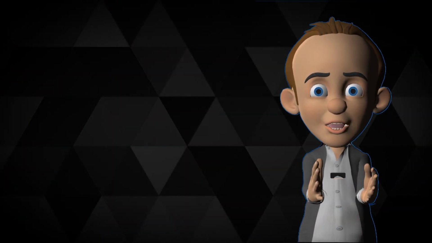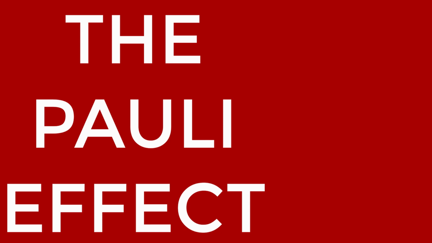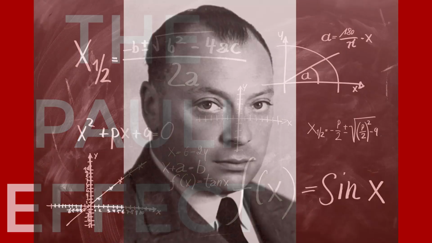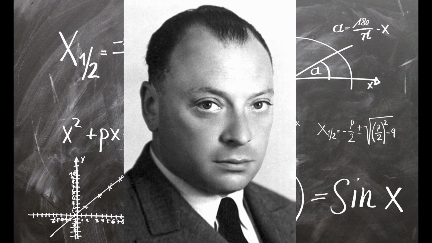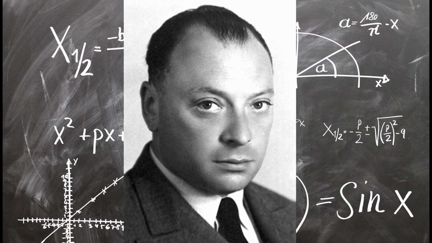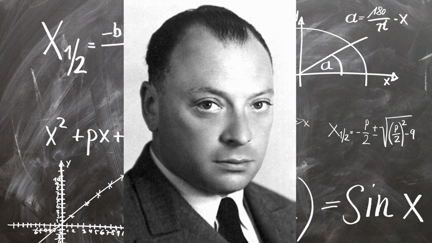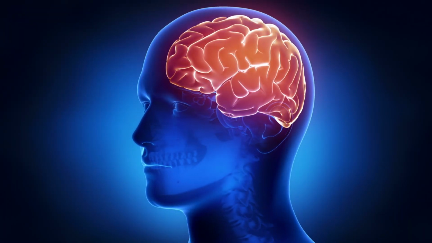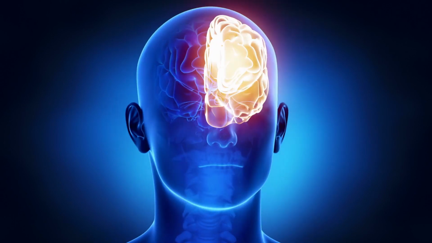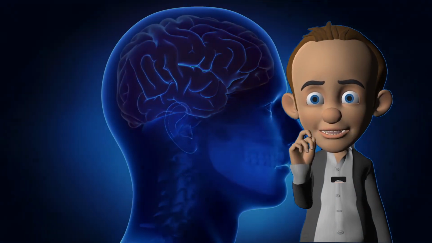Now, let's look at a specific example. The famous Pauli effect was named after the renowned physicist Wolfgang Pauli, who was said to be able to ruin an experiment by his mere presence in the room. Although the phenomenon was well known and easily observed, it was not well understood at the time, but we now know that there were quantum bogodynamic effects at work.